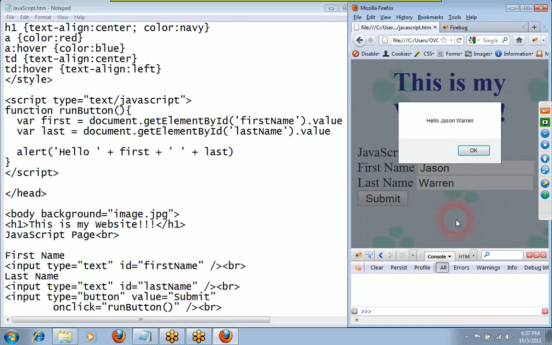Go and open up Firebug again and get that line. I'm not sure why every time he refreshes the page, he loses Firebug. Yeah, I don't know. It might be a behavior that it does in XP. Okay, now go ahead and hit submit. Run button. Okay, let's go back to code a little bit more. There's something I'm missing.